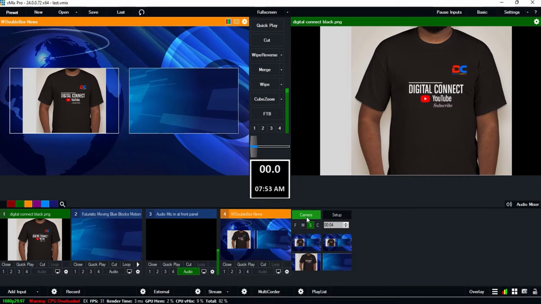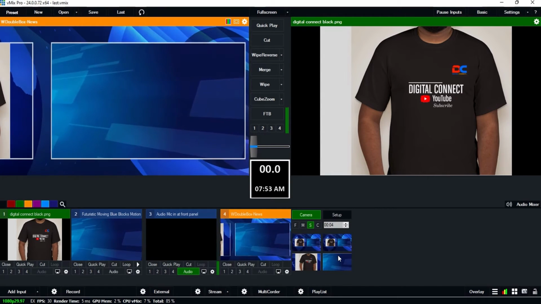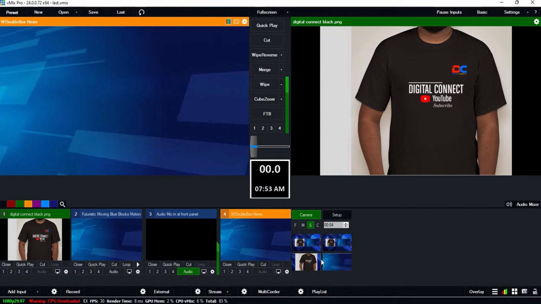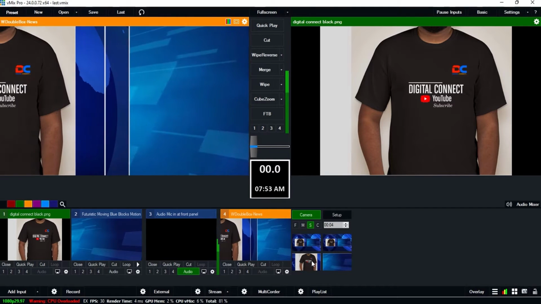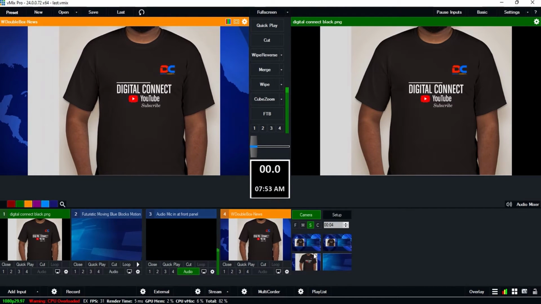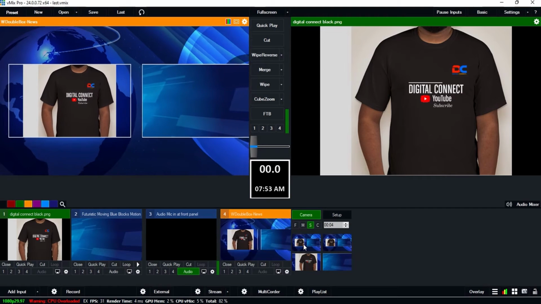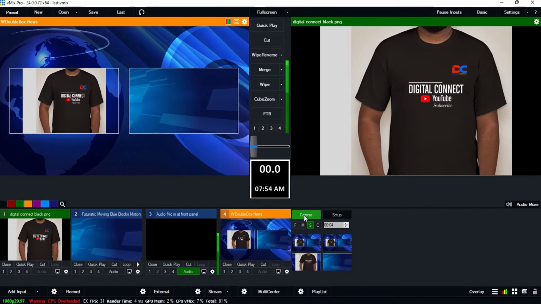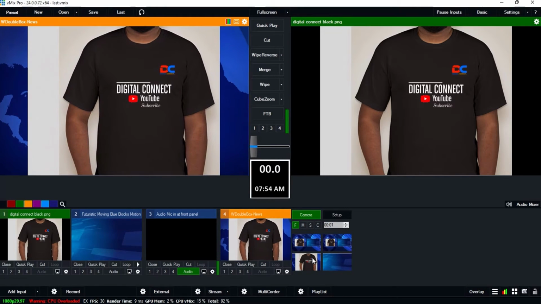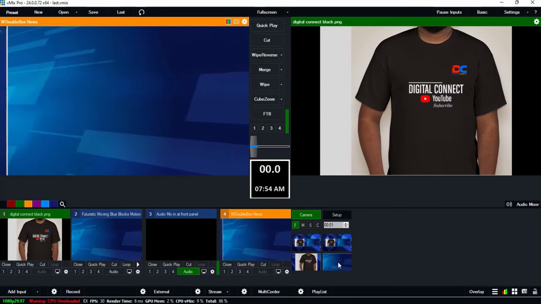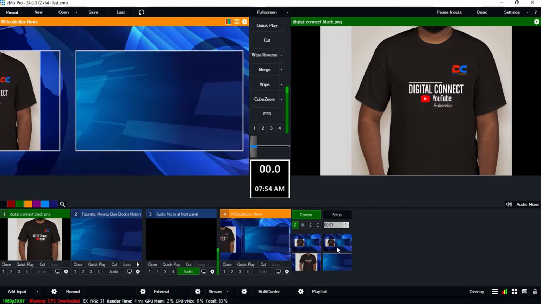Then when I come to camera, I can switch between them. If I want only the video to play, I can do it like this and it will display. If I want only the shirt to display, I'll do it like this. And if I want all of them to display, I'll just click inside and it will display. You can see that the motion is very slow, so I'll make it fast, under 1 second. So when you click on it, it zooms nicer.